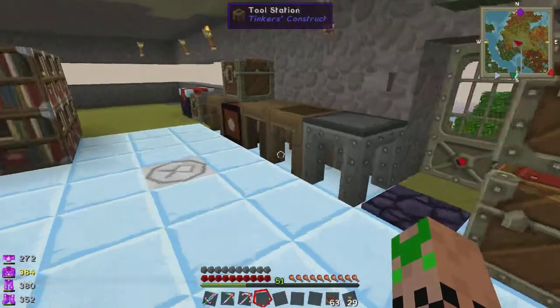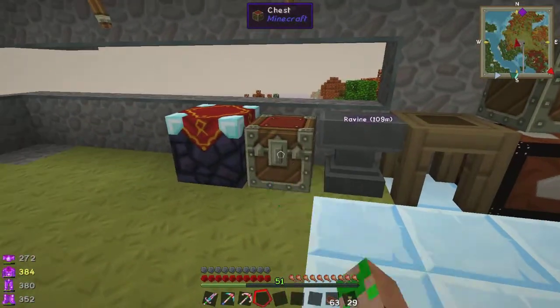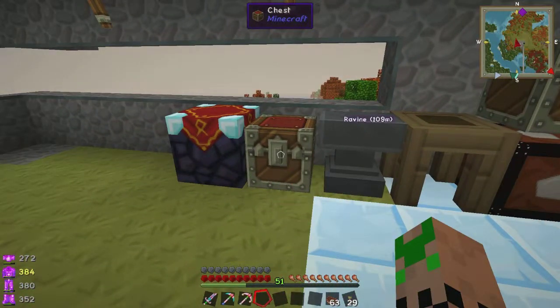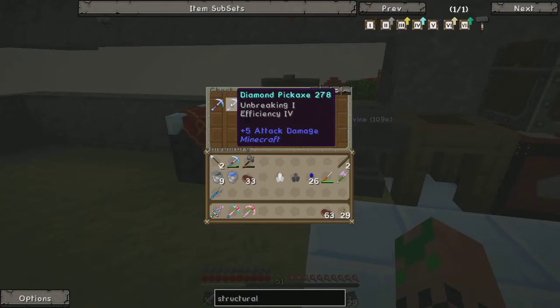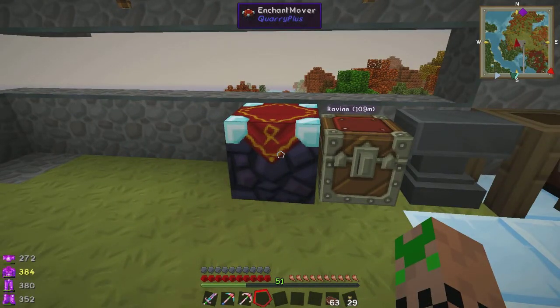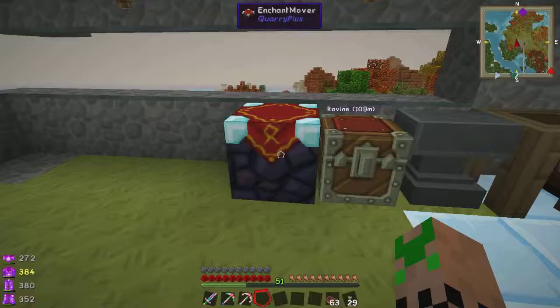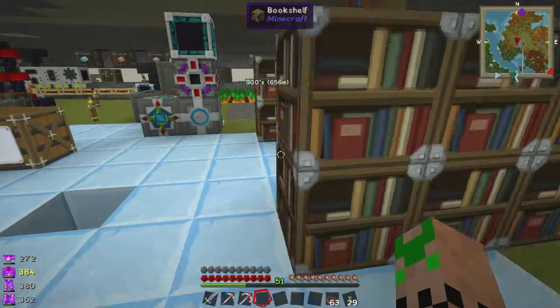What you do is you enchant a diamond pickaxe with something, and then you bring it to this enchant mover, which is part of the Quarry Plus mod. Put the diamond pickaxe here. You can put efficiency, unbreaking, silk touch, or fortune onto Quarry Plus items, and it takes it off the diamond pickaxe and puts it on the Quarry Plus item.